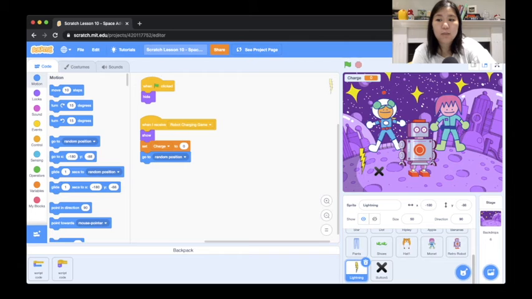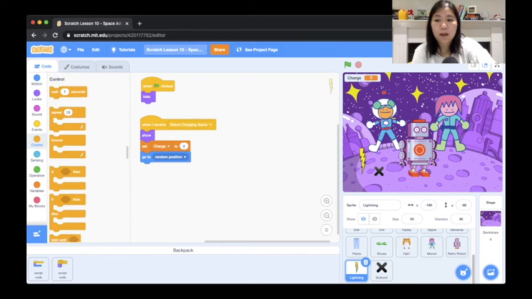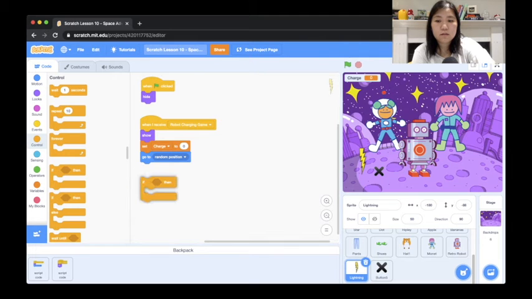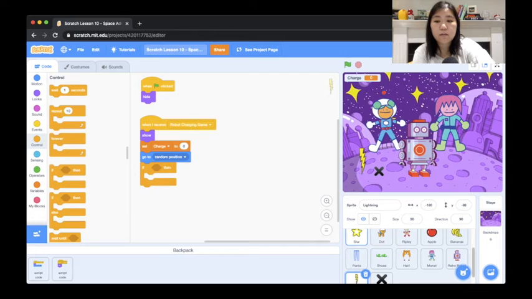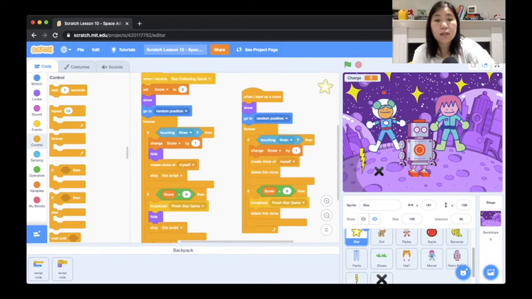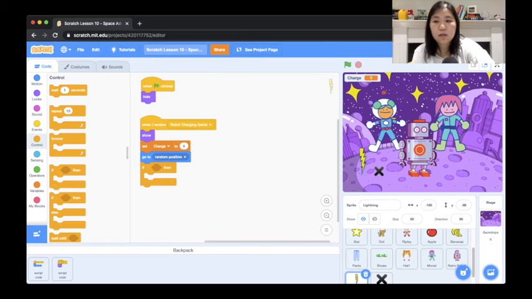So I'm going to do that by going into my control blocks, grabbing my if block, just like I did for my star catching game over here. And I'm also going to need a forever loop, so I'm always on the lookout for whether or not I'm touching my retro robot. So going back to my lightning code, I'm going to grab that forever loop and put it around my if statement. So for my if statement, my condition in this case is if it is touching the retro robot.